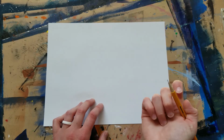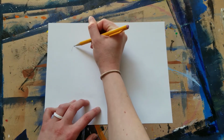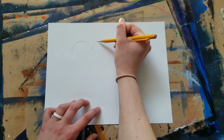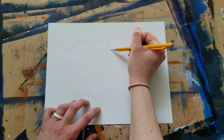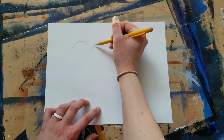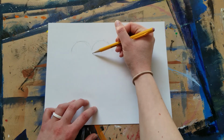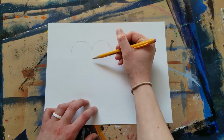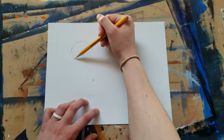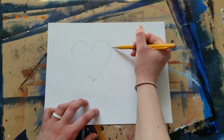So here's how I'm going to draw my hearts to make them the easiest way possible. I'm going to draw two little hills right next to each other. Now I'm sketching just like I always do. It's always a little bit messy, but that's okay. Two little hills right next to each other, and then I'm going to just take my pencil and draw an imaginary line down to where I want the bottom of my heart. And then I'm just going to finish drawing my heart right to that point, just like that.